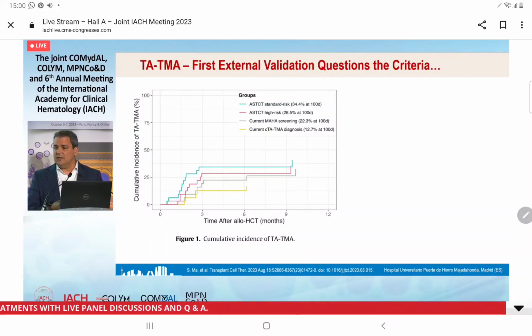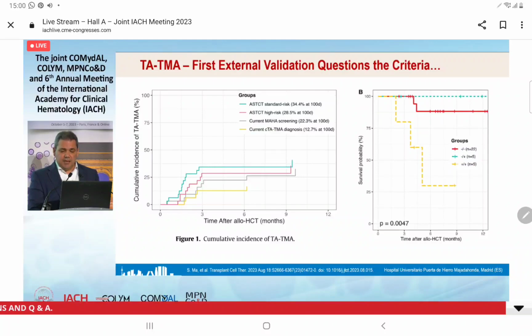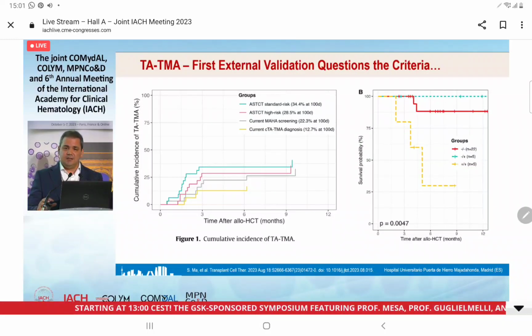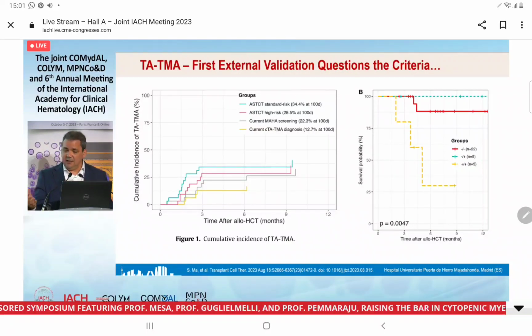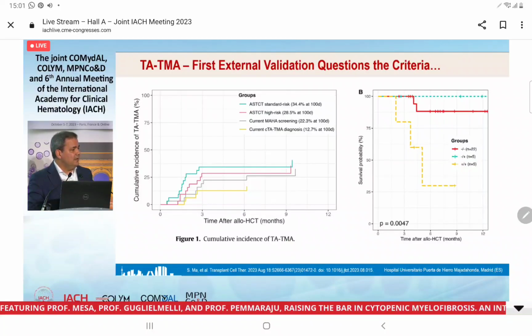And they looked into something else, which was also survival. What happens to these patients? All these patients that had a concurrent diagnosis with both criteria, these are the patients that really had issues, and these are the patients that they treated with eculizumab and with other things. These are the patients that fulfill both the original criteria and the new harmonization criteria. However, if you look in green, those are all the patients that never met the original criteria and, however, would have been TMA based on the new harmonization criteria. Those patients were never treated with anything because they didn't know they had TMA, and they actually survived. 100% of them survived. Those are not severe TMA cases.